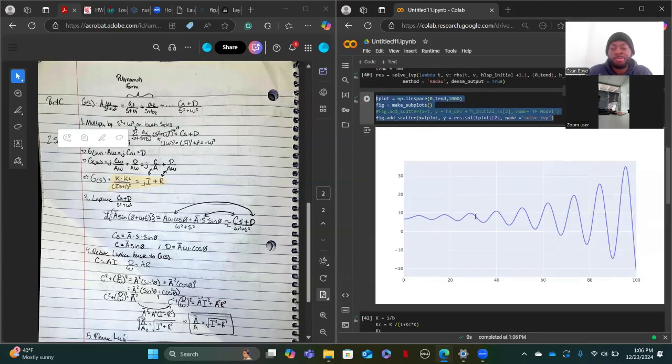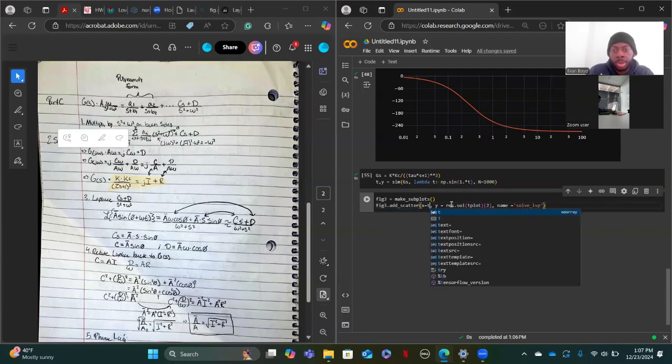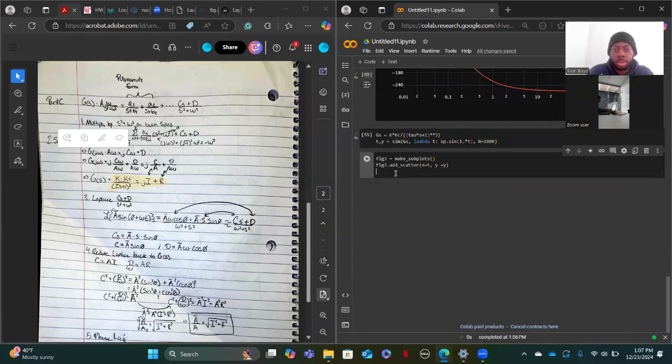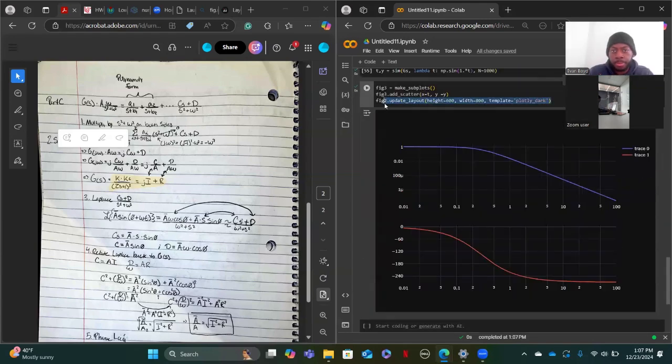I can just recopy this again. We don't need a t-plot, same as last time. This would be fig 3. You don't need rows or columns. Our x's will now be 3. Our x would just be our t, our y will be our y. We don't need a name, and we can also just take this update. We don't need a dtick. Okay, I'm going to make it 800. Okay, hit enter. Oh, I forgot to put the 3. Bam.